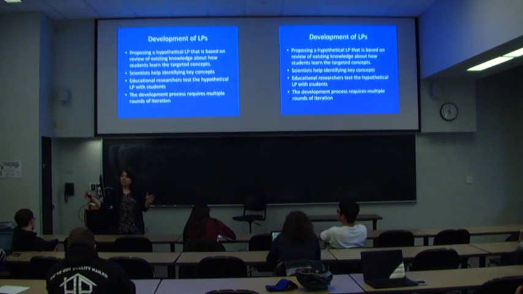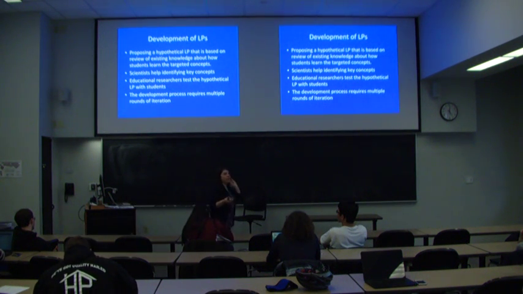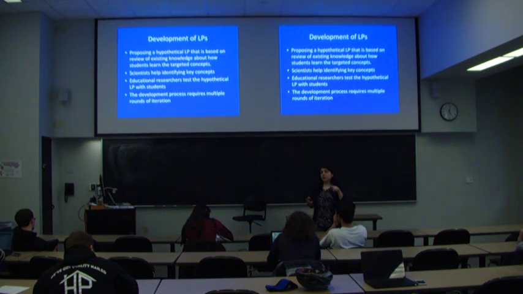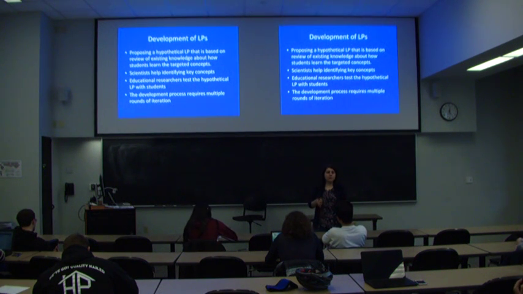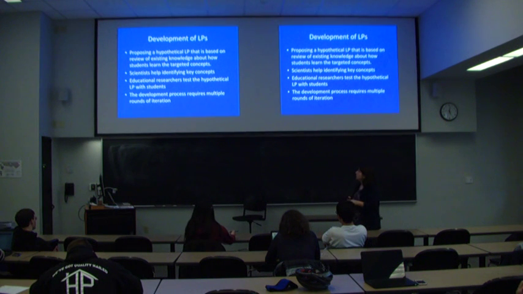And based on that research, we revise our learning progression again. And we come up with this learning progression, and then we use it when we are designing state standards, like science education standards or national education standards. So it's an iterative process. It includes the research aspect. It includes the experiences. It includes the teaching aspect, in terms of teachers having experiences and then learning more from students. Does that make sense to you? Okay.